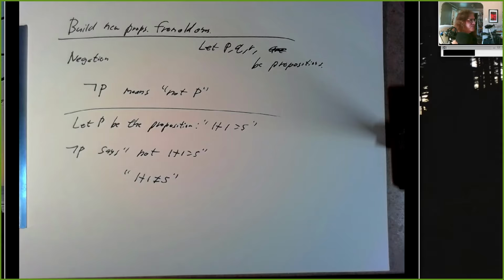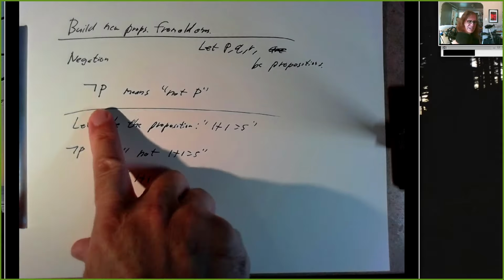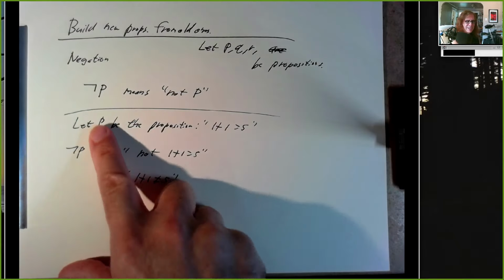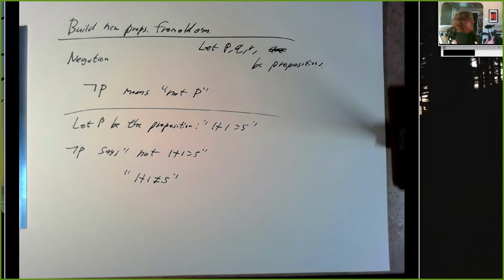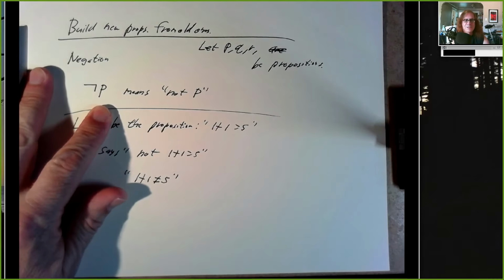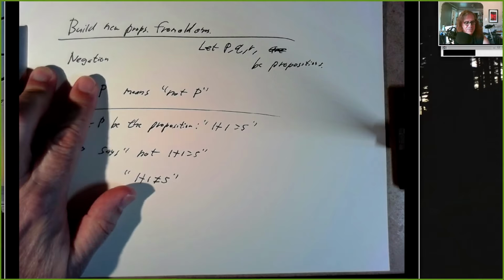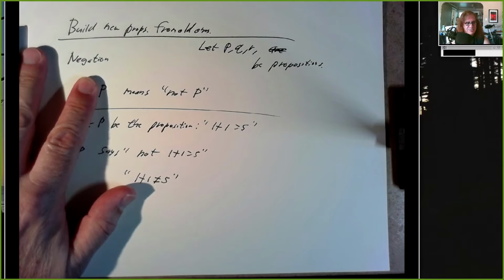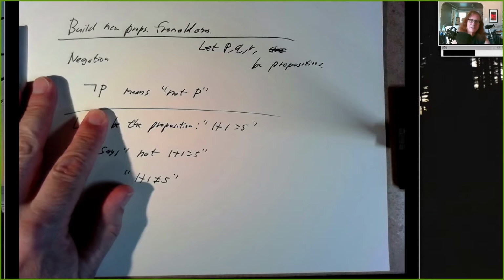All right, so making new propositions from old ones. One way to do that is negation. It's this funny not symbol, and it says, this is not whatever you said. So if my proposition was my name is Nick, then the negation of that is my name is not Nick. Okay? It's still a good proposition even though that proposition is false. But you start to see that if a proposition P is true, the negation is going to be false. And if a proposition P is false, like it's raining right now, the negation, it's not raining right now, turns out to be true.